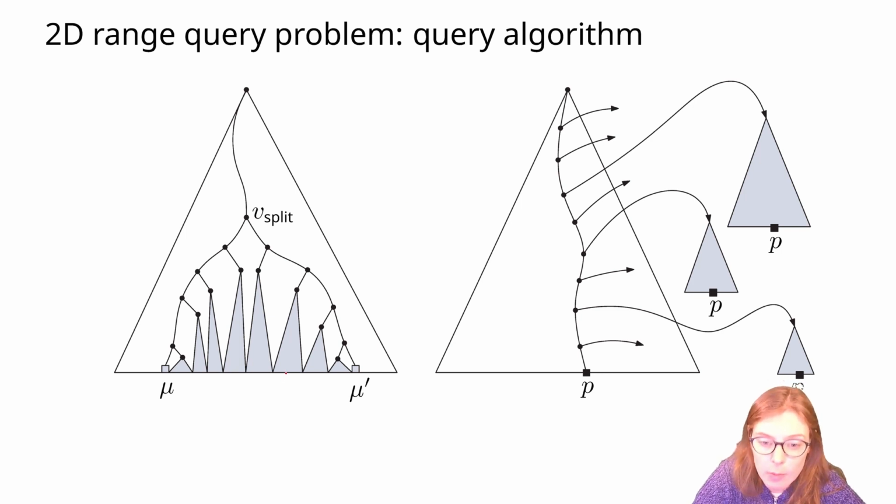Thus, if a point P is stored somewhere in this tree, and here is the path from it to the highest black node whose subtree contains this point P, this point P will be stored in the associated data structure at each internal node on that path, and thus we can simply report P when we are processing the highest black node by querying its associated data structure.